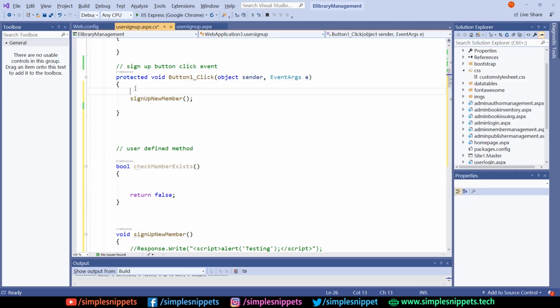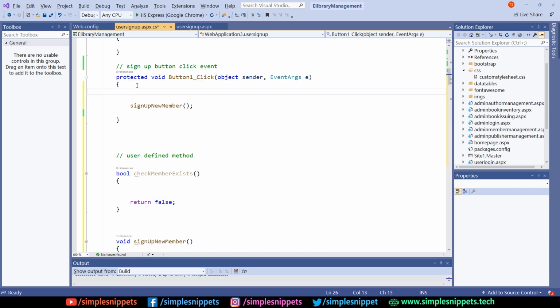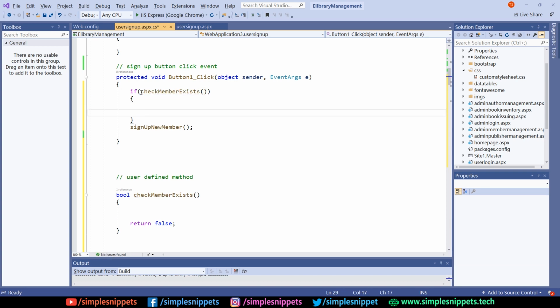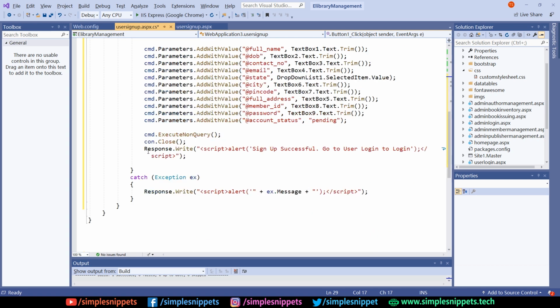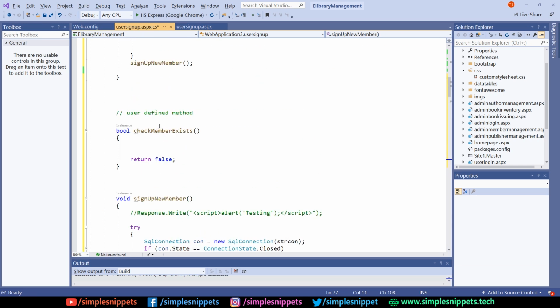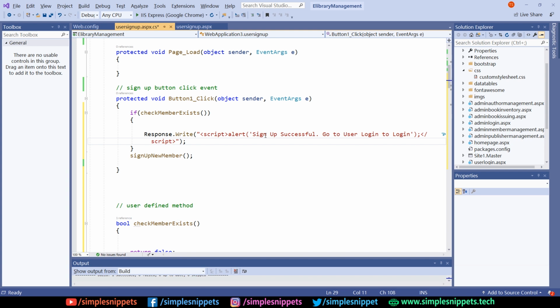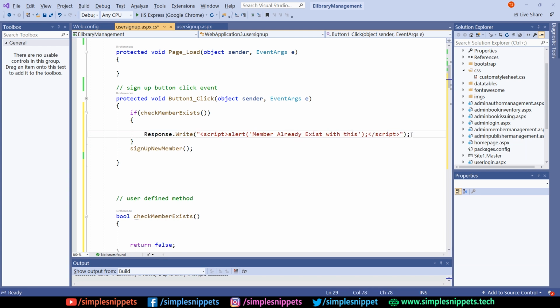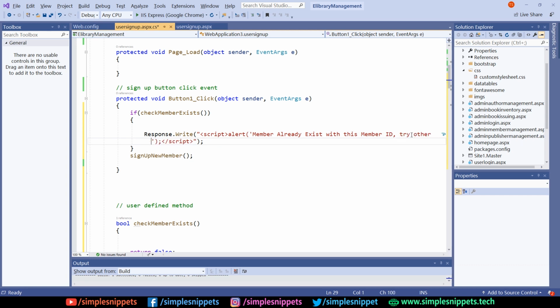Alright. So what we will do is on the button click event, we will say if, and then we will call this user defined method, if check member exist. In that case, we want to show a message, let me just copy this response, which will be like member already exists with this member ID, try other ID.